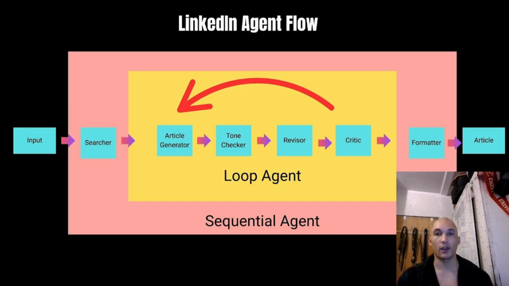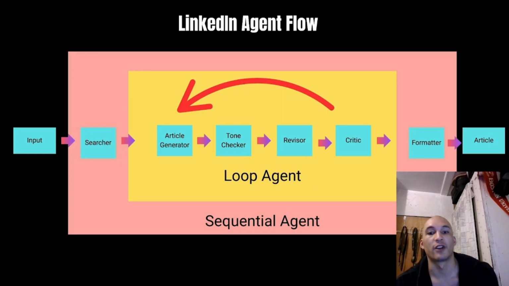So let me get started. The agent works by taking an input, which is a topic. It can be just a sentence or so, and then it will run through this multi-agent workflow. This multi-agent search tool is a sequential agent with a loop agent embedded inside of it. Alongside the loop agent, there's also a searcher agent and a formatting agent. I figured it would save API tokens if I didn't have the searcher agent within the loop.